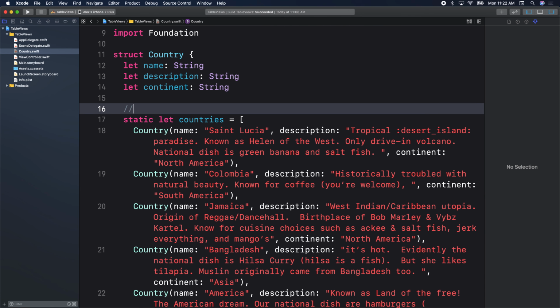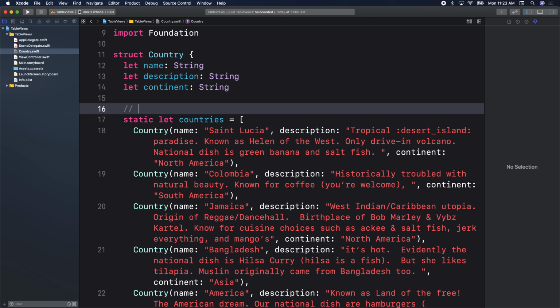How do we access this property from our view controller? Do we need to create an instance? Right, so quickly we saw that, right? Amini says we use country.countries. Do we agree?